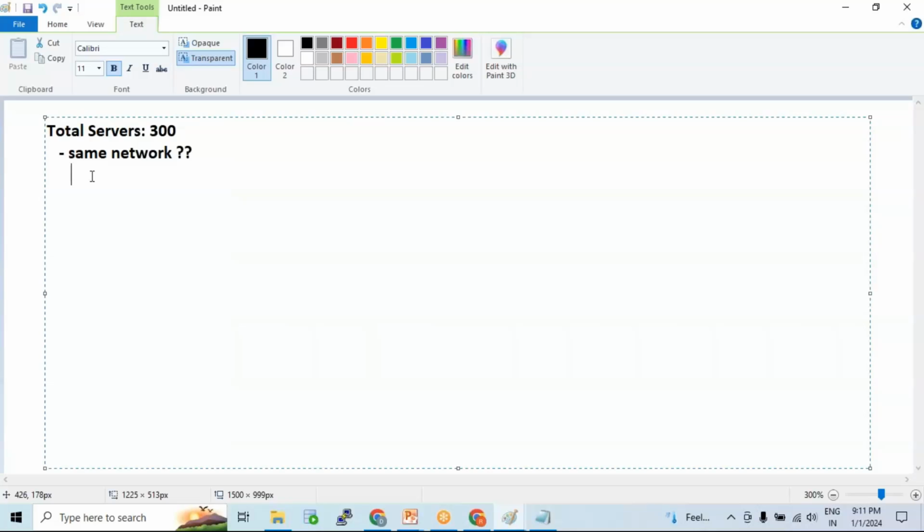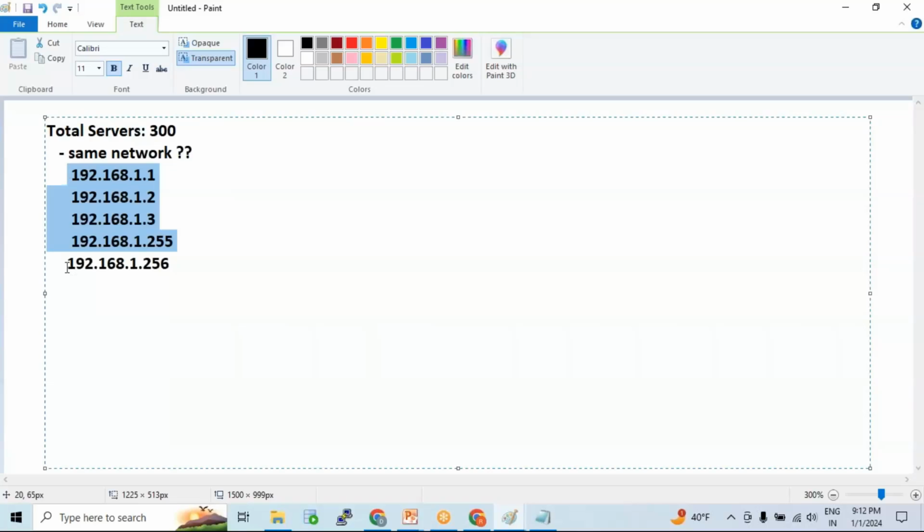I'll go randomly for now. Let's say I'll go with 192.168.1.1. This is the IP address for my first server, randomly. Let's say 192.168.1.2, right? Let's say 192.168.1.3 and so on, correct? Let's say 192.168.1.255. So sorry, 192.168.1.256. So if you look into this, maybe till 255 it is okay. It is following the IPv4 rules.